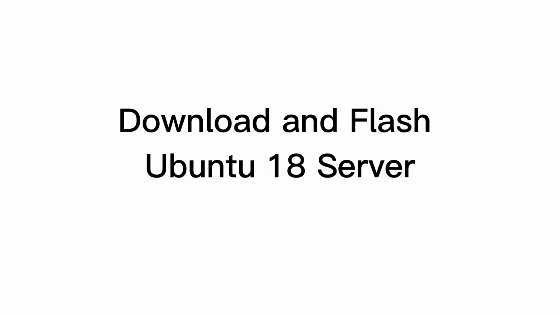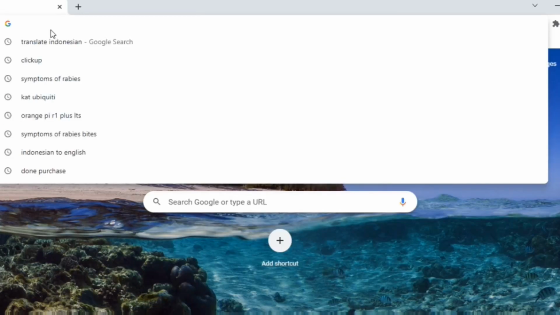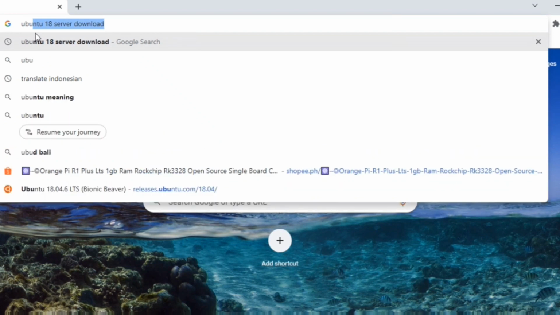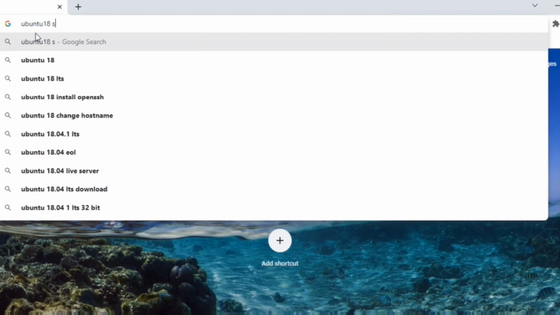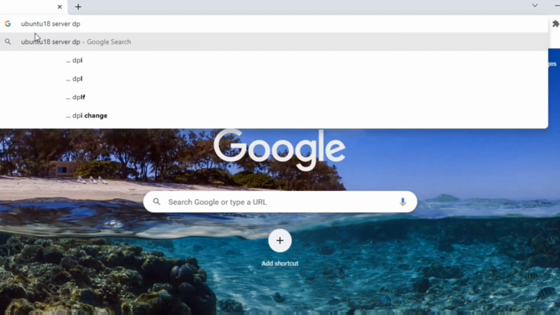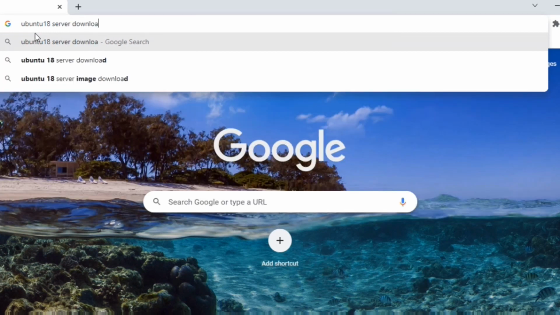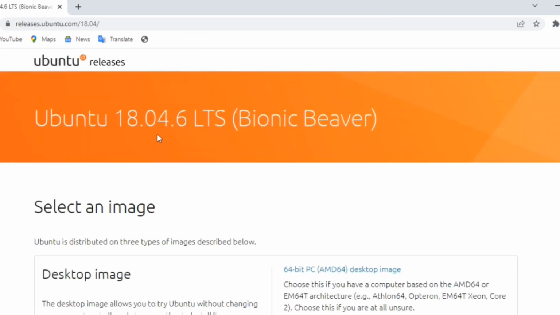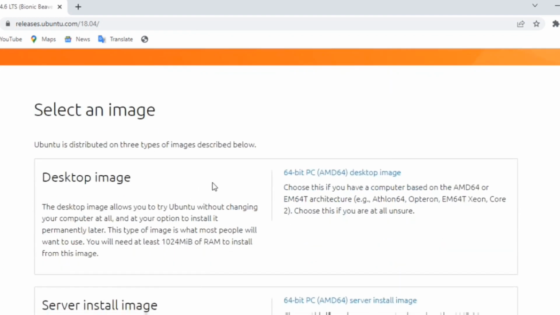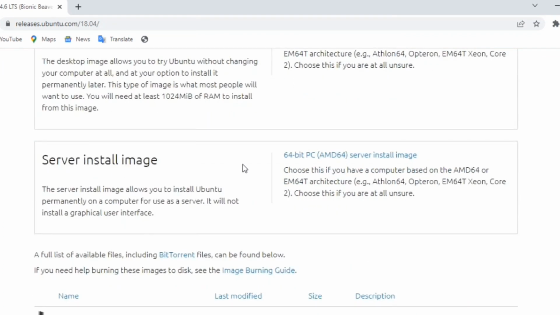So first, we need to download the Ubuntu Server 18 for our PC setup. So go to your browser and type Ubuntu 18 Server Download. So click the first link that you will see and then go ahead and select an image.